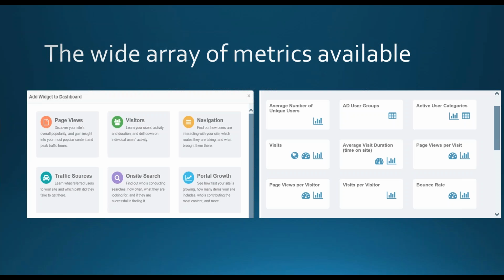We even have portal growth metrics, so more governance metrics or administrative metrics. What are the content-heavy items in the portal, who is modifying documents, and what documents are being modified.